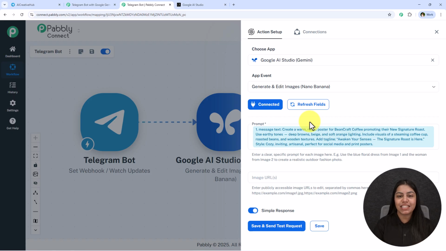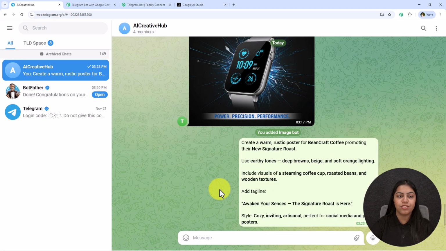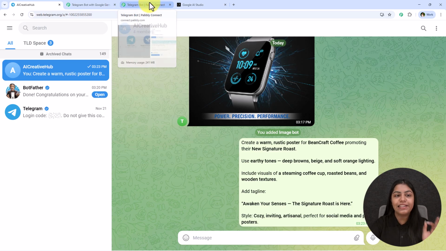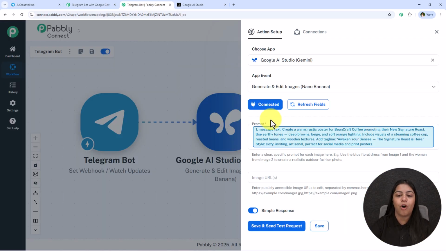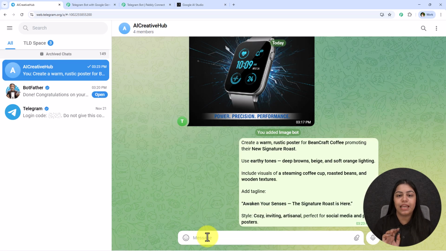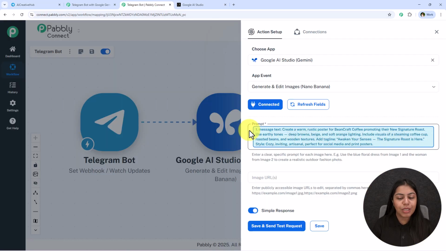So as you can see, I've successfully entered this prompt right over here. I've entered this prompt as it is, as I received from the response of Telegram. If you wish, you can definitely add a line before this, like create an image for or something like that. It totally depends upon how are the messages you're going to send on this group. So I send clear messages, so I've entered the prompt directly as the message text. But if you don't send clear messages, you only send image of a kid playing in a park, then what you can do is you can write static information right over here in the prompt, like create an image of, and then the text which you have received from Telegram, you can map it.